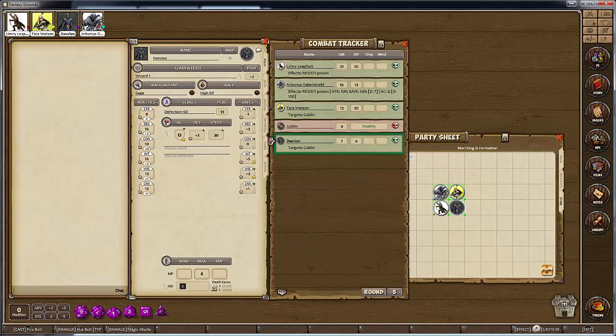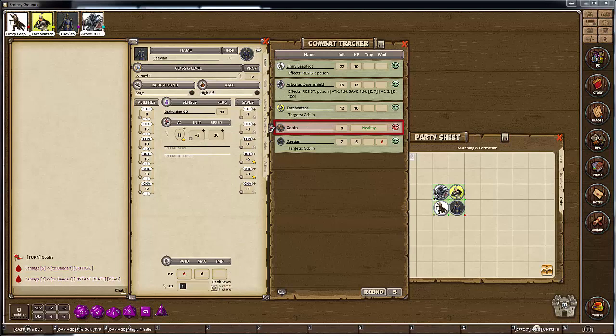Let's look at death and dying effects. So I'm going to make it the goblin's turn. And the goblin is going to target Davian. And then I'm just going to start rolling damage so we can see what happens here. So first hit, 5 damage, critical condition. Second hit, oh, instant death. Okay, well that was fun. So if you are driven to negative hit points, it will do instant death. And so he's dead. In fact, you can see it automatically failed all of his saves.